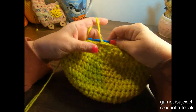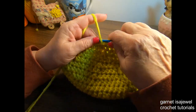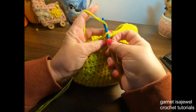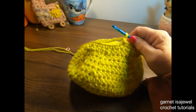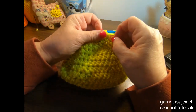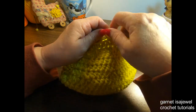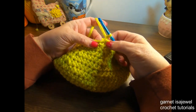The reason why we're doing that is to make it so that it doesn't have that spiral. We want it to have a finished edge. Then chain 1. Okay, let's place our stitch marker right here for right now. You'll be able to tell the end of your row anyway.